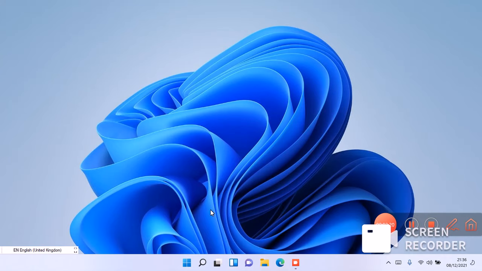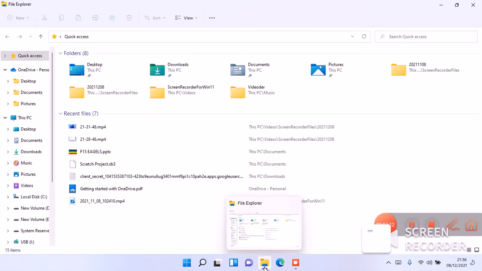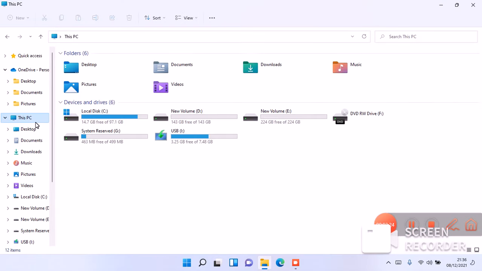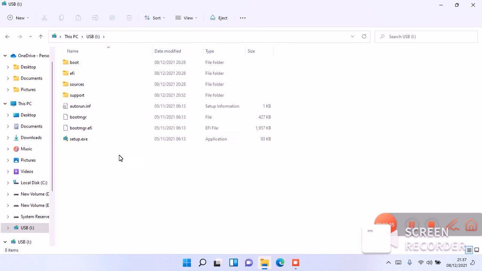Then go to File Explorer and This PC, and the drive will show the same name, but the picture will be changed. Just click that.